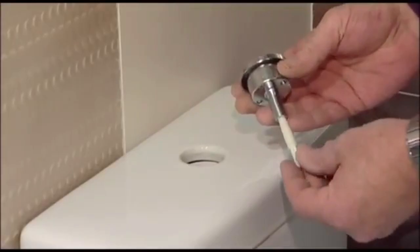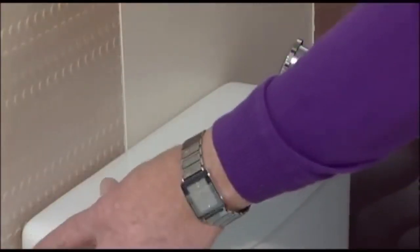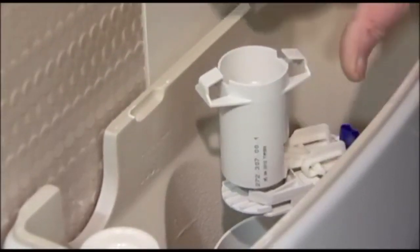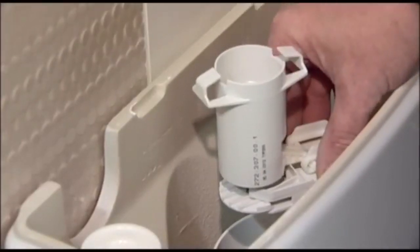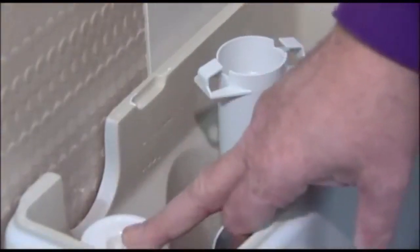This is the button mechanism, and once that's removed you'll now be able to remove the system lid from the toilet. Inside the toilet you'll have two mechanisms. The main centre shaft is your flushing mechanism, and on the side, left or right, it could be different in your toilet, you'll have the filler ball valve or filler valve.